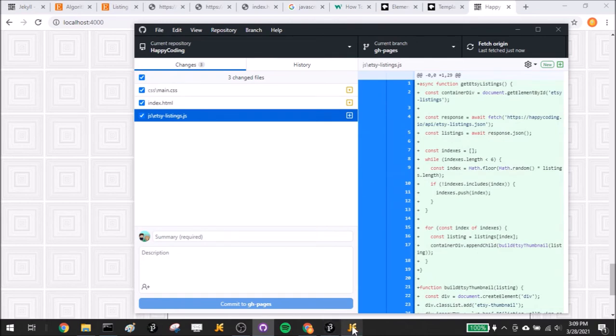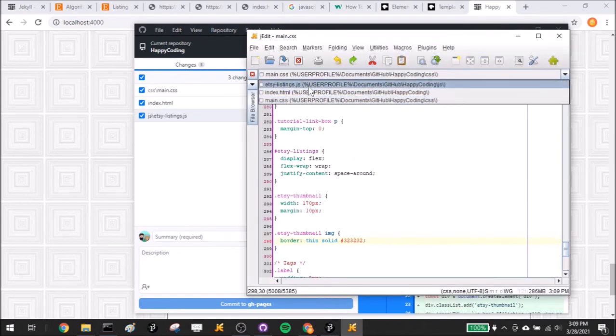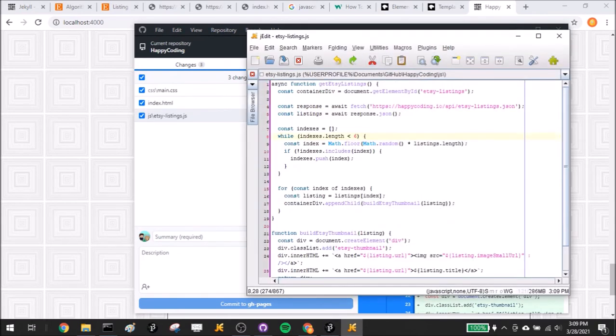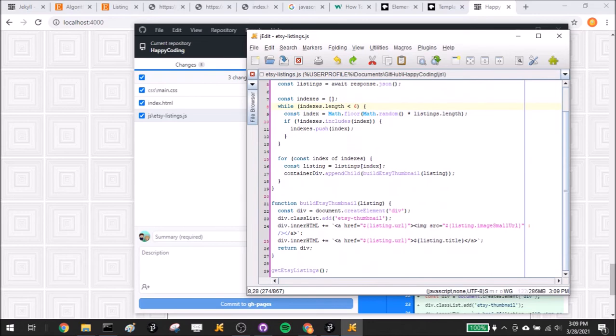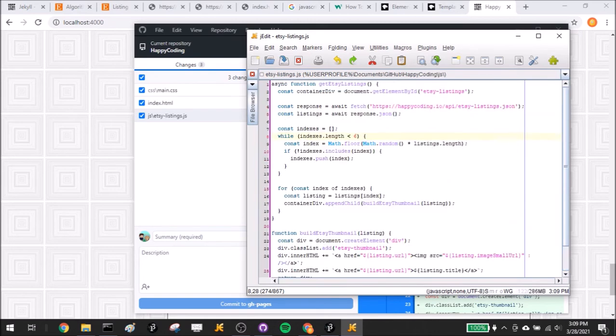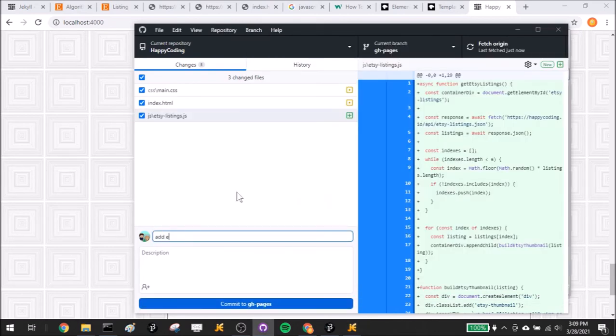And let's see, maybe I'll clean out my JavaScript real quick. And container div, sure. Fetch stuff. Actually, it seems pretty clean already. Yeah, there's not much I would change here. Yeah, seems fine. So add Etsy links. Sure, good enough.